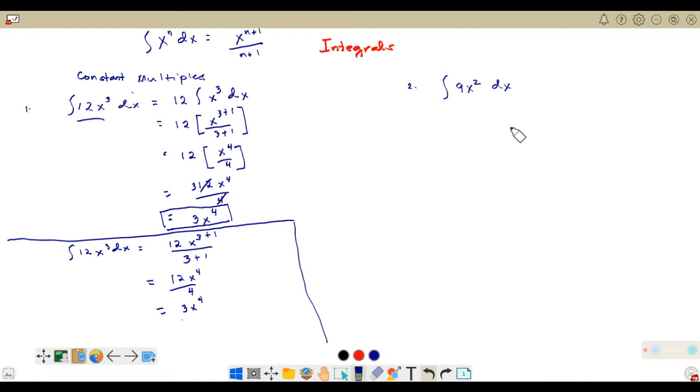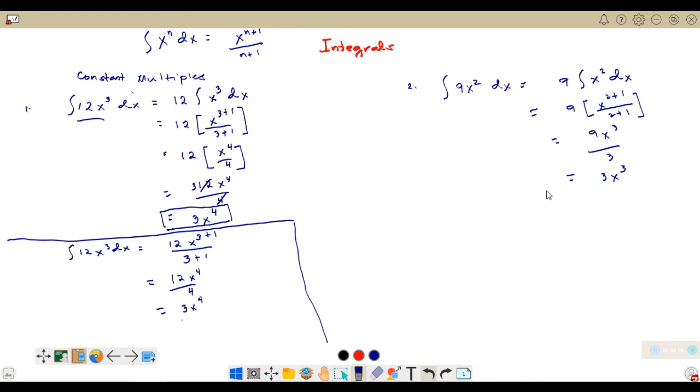So, for this, we're given 9x squared. Sabi nga natin, labas natin si numerical coefficient and then leave x raised to the power of n inside, the parent function inside the integral symbol. We have x squared dx. And then perform integration. We have 9 times x raised to 2 plus 1 over 2 plus 1. We have 9x raised to 3 over 3. We have 3x cubed.